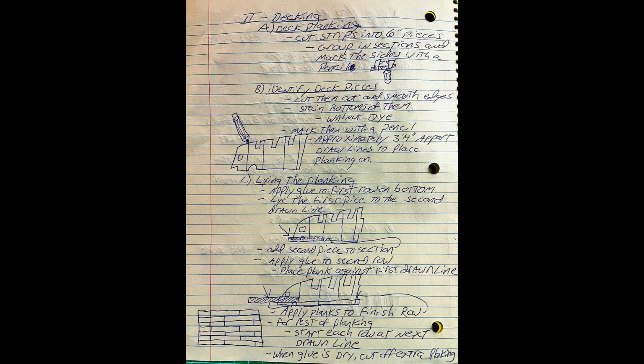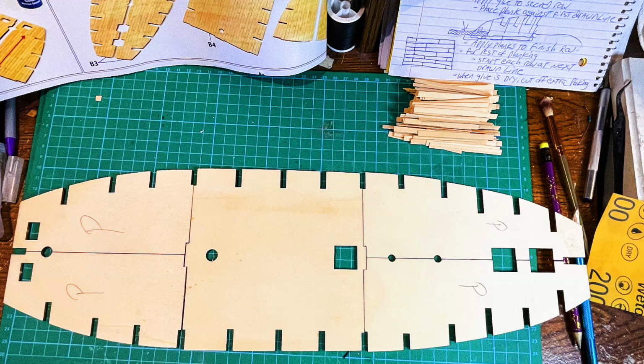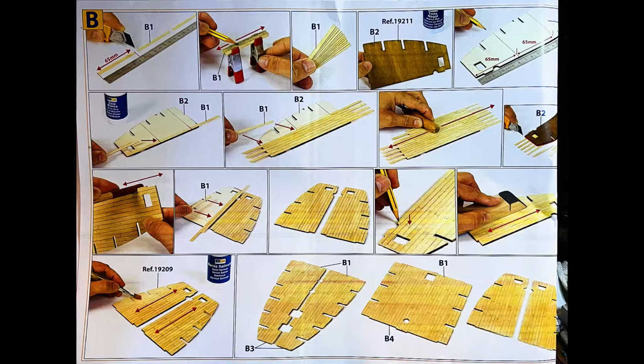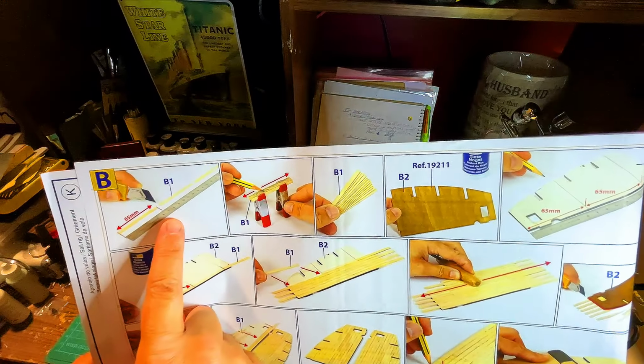So when it comes to the deck planks, we're going to group a bunch of them into sections, and then we're going to mark the sides down. But first thing we have to do is cut the planks that are going to go on the decks. So they got a good illustration in the instructions, and at first I thought that was 6.5 inches.